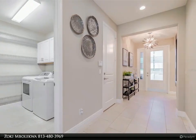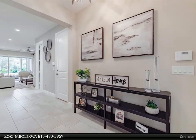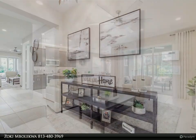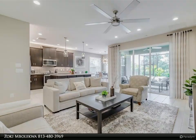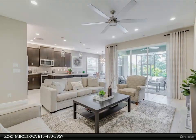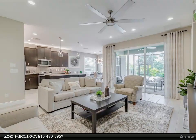The chef's kitchen features GE stainless appliances, 42" solid wood espresso cabinetry with extensive sliding shelves, marble mist quartz counters, arabesque tile backsplash, over and under cabinet lighting, a large island with a double sink and 2 spectacular pendant lights. 3 windows bask the dining room in natural light, and the chandelier is utterly priceless.